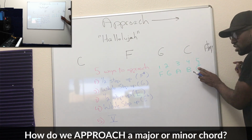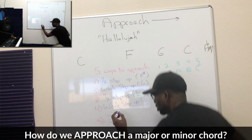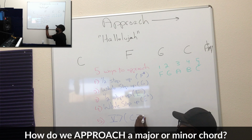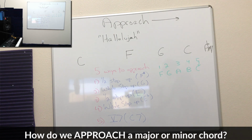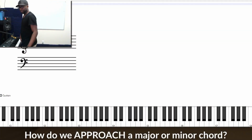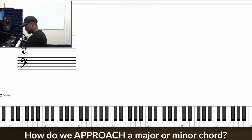So I'm not just going to play a C chord, I'm going to play a C7. Okay? All right. Let's look at these. I'm going to go on the piano. I'm going to show you this. This is our intro to 5/7. Okay. I didn't mean to get that off. I'll put that over here.